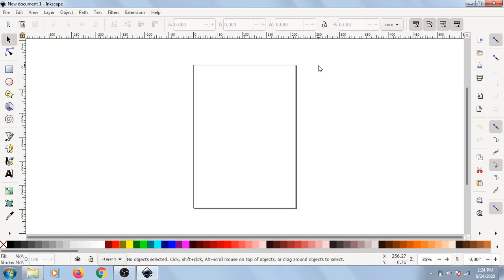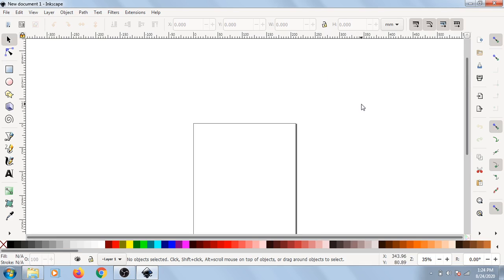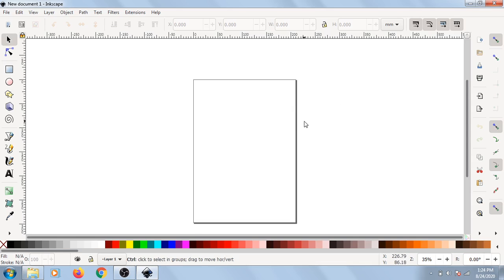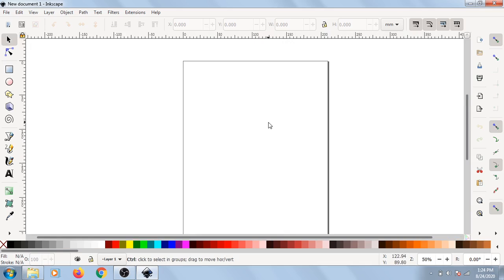Okay, let's start. You can scroll up and down with your mouse like this. To zoom in and zoom out, use Control plus scroll mouse.